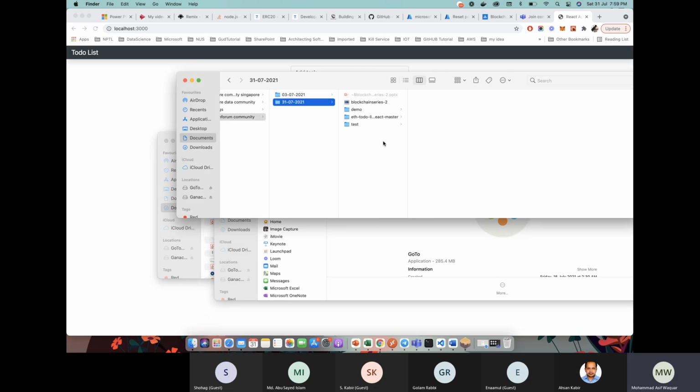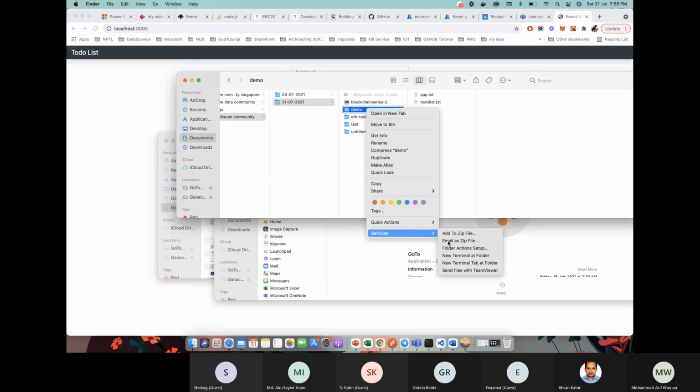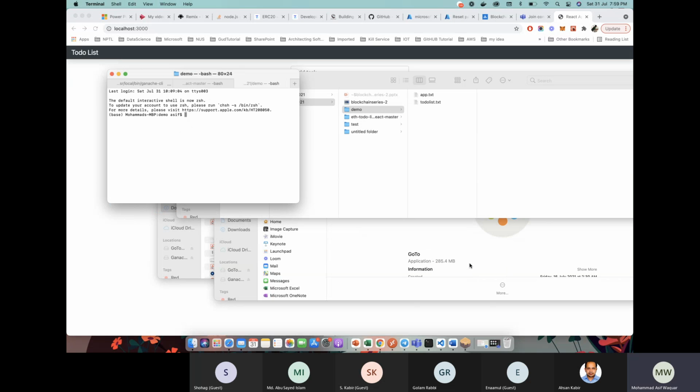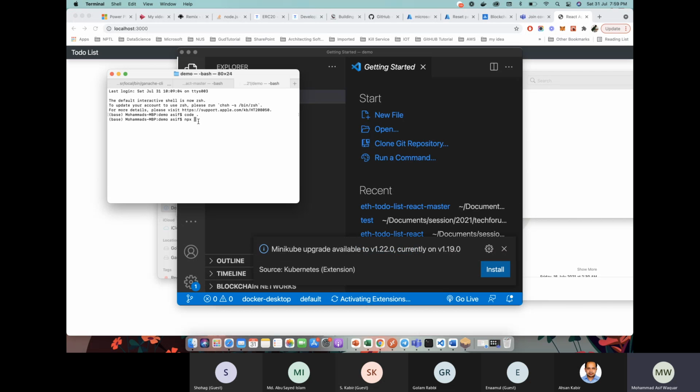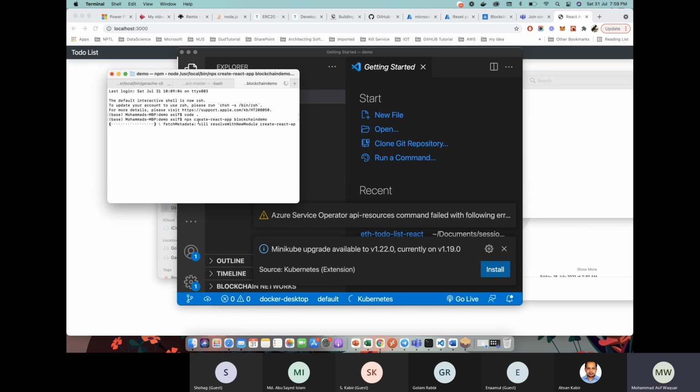But before that, let me quickly create the React application. So that I will do with npx.